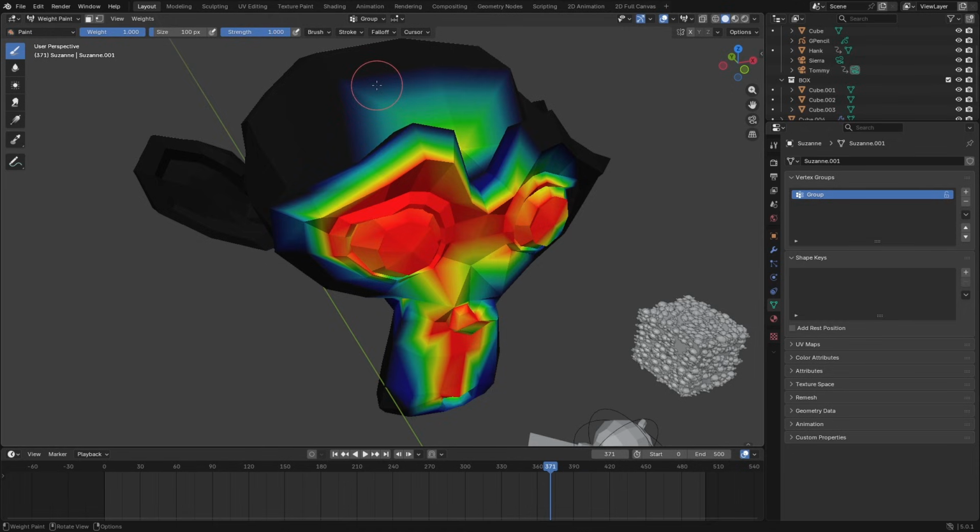That's what weight painting is for. Now, it's super frustrating to get right because a lot of the time it's very finicky. It takes a while to do, making rigs and putting bones on things to move them around and animate them, of course. But this is what the vertex groups are.